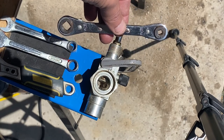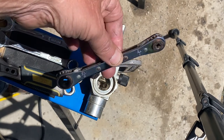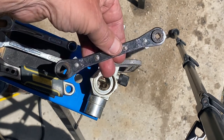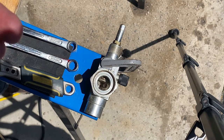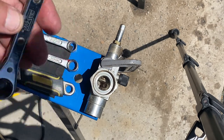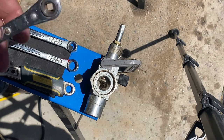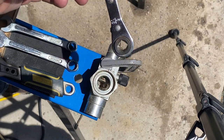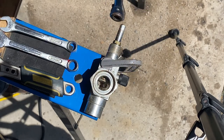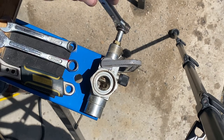This is a service valve wrench — one of the tools you will need to buy if you get into the refrigeration industry. Not expensive, but I have two here at an angle. Over the years I've gone through a number of them — could be K-Star or Yellow Jacket; most refrigeration tool companies make them. They're made for different size valves, and the head is square because the top of this valve is square, so this fits on there and it ratchets.